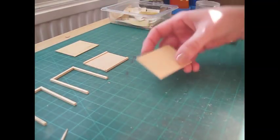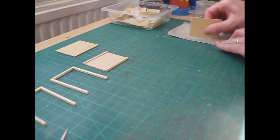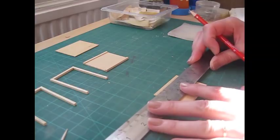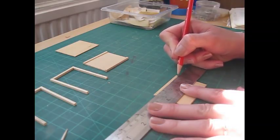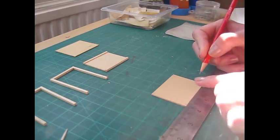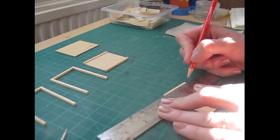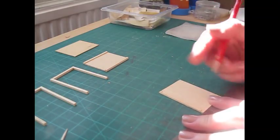And now bring in your shelf piece, which again is the smaller of the two pieces you've got left. And again, I'm just going to tidy that up. We're now going to cut a 3mm, 1/8 of an inch square from each corner. So mark up the long edge first, so 3mm from each end, and the same on the other side. And then turn the piece around and do the remaining pencil marks, so you're making a little square in each corner, like that. And the same at the other edge of the wood.